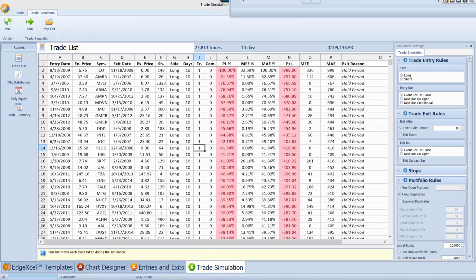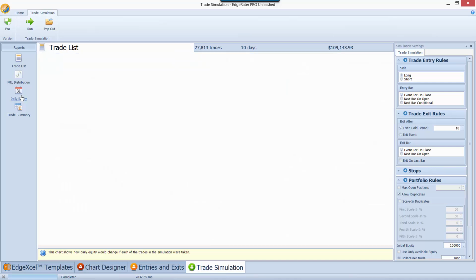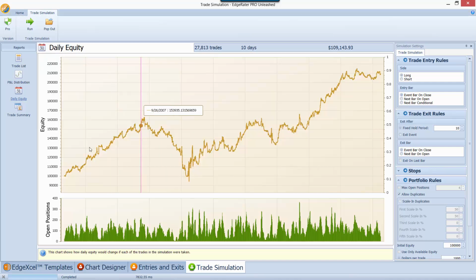Now, what's interesting to do, once you've seen the trade list, is that from the trade list we also produce the equity chart. It shows you how your equity changed on a daily basis throughout the life of this strategy, which is 10 years of data, and this is how it worked. Probably looks very similar in this case to the market. So the overall market looks very similar to that over that period of time.